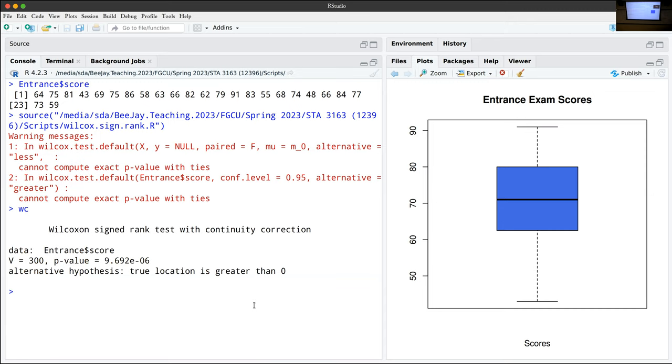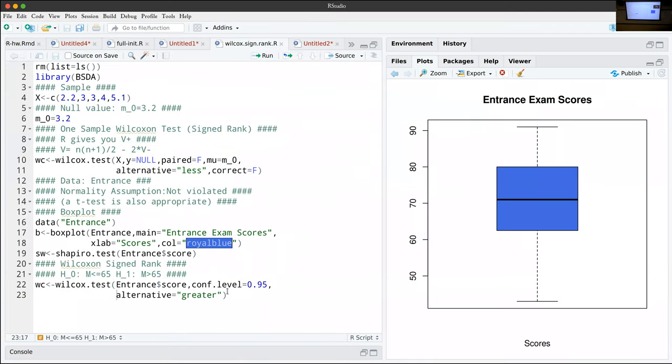Now, this problem, do you really want to do this manually? No. So, what can we say by looking at those numbers? I have said it is greater than zero, but should it be zero? No. What should it be? 65. Because that's your null value. So that is the null value, we have to test it. If the null is zero, then that would make sense, but it's not. So we are going to set the null value to 65 with a Wilcoxon signed rank, not the paired case.